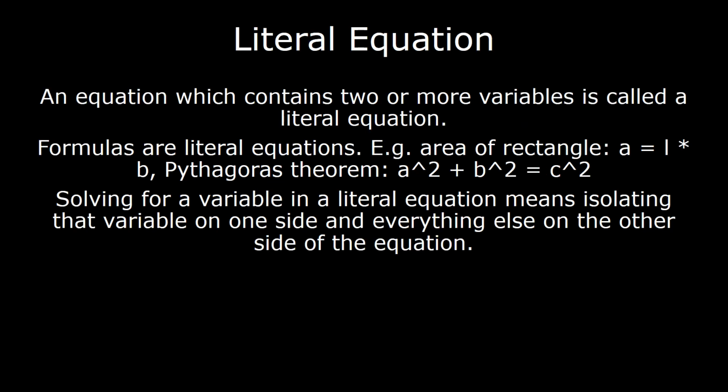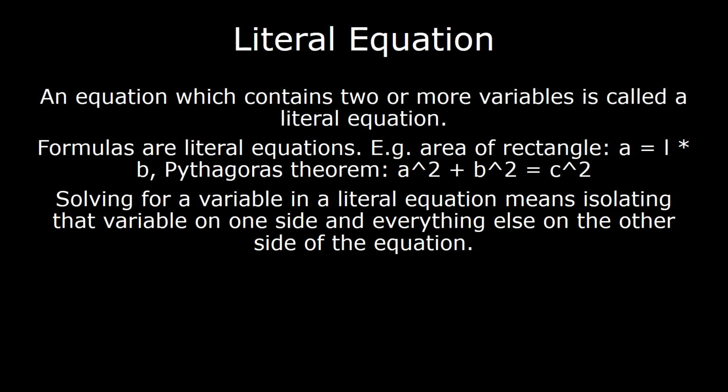What is a literal equation? It is an equation which contains two or more variables. So all of the formulas that you've learned in mathematics in school already, such as maybe the area of a rectangle, A equals L into B, or maybe the Pythagoras theorem, A square plus B square equals C square. All of these have variables, A, L, B, C, and since each of these equations contains two or more distinct variables, they can be classified as literal equations.